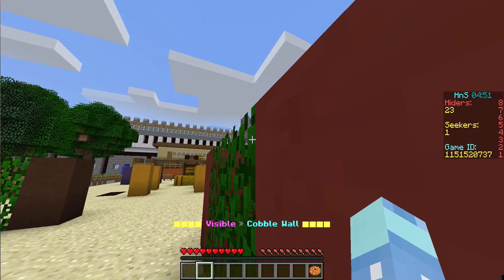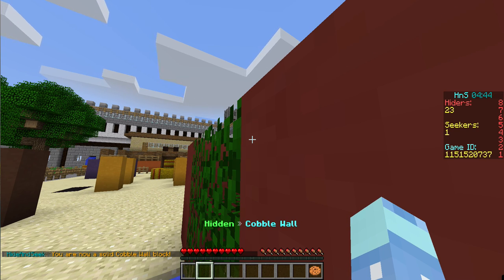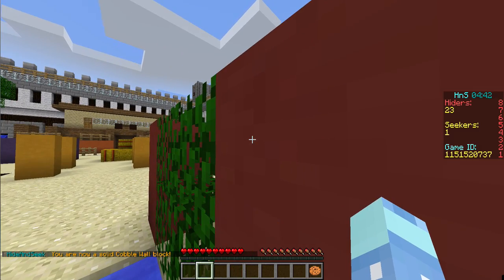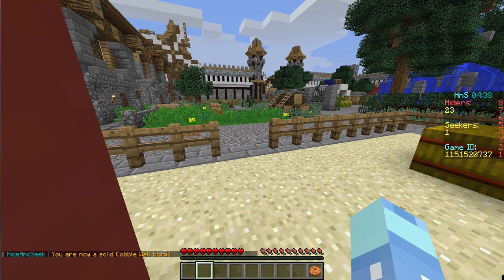How do I hide? Just hold still. This is the first. Seeker is kind of close. Mom, you can still move your mouse around. You can't, like, do not press any of the movement keys. Now you can look around. You're the one making me move. No, Mom, you can move your head. Just you're not allowed to move your body.